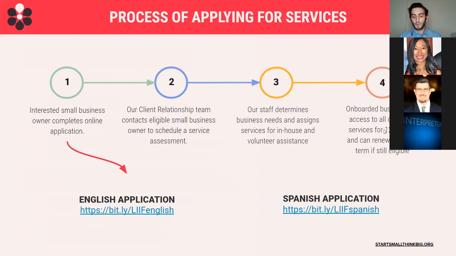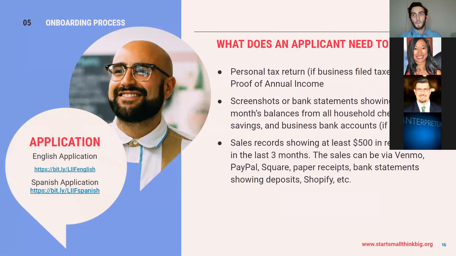This is an overview of the application process. These links will be made available when we send out the slides to everyone next week. And this just talks a little bit more about how we verify people's information to ensure that they meet our eligibility criteria when they are applying.